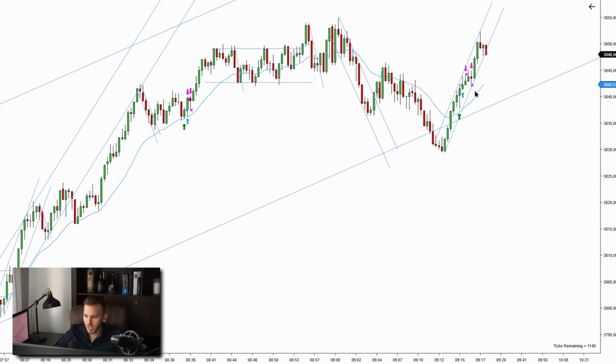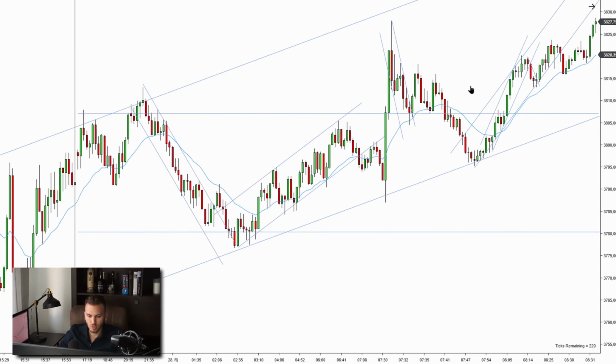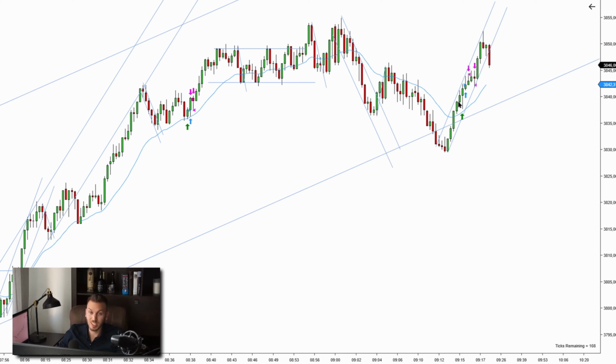All right, traders, as you can see, price once again went back to our break-even and stopped our runner before we had a chance to milk the runner a little bit more. Unfortunately, no runner on both trades, just by one single tick. But these are our two trades for the day. I'm going to wrap it up because it is Friday.